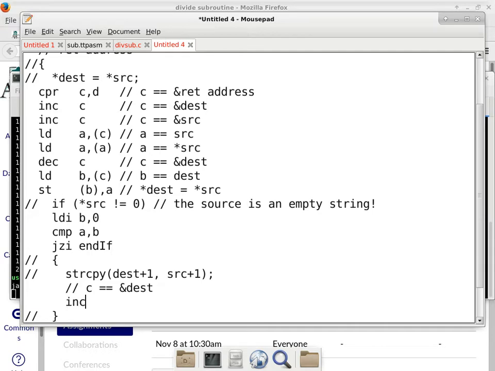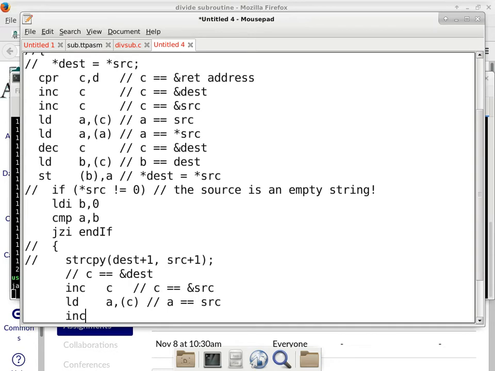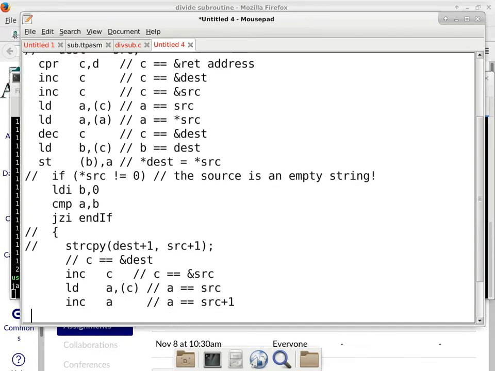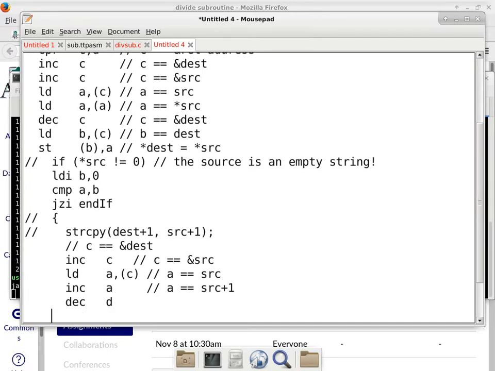We increment C so that C is now the address of source. We do an LD instruction so that A is actually source. We increment A so that A is now source plus 1. Then we push it on the stack. Decrement D, ST, D, A. Push source plus 1.